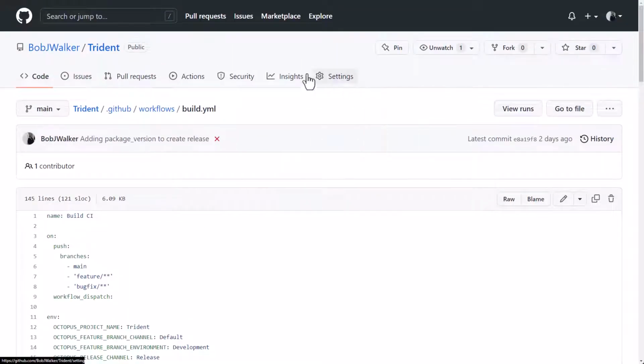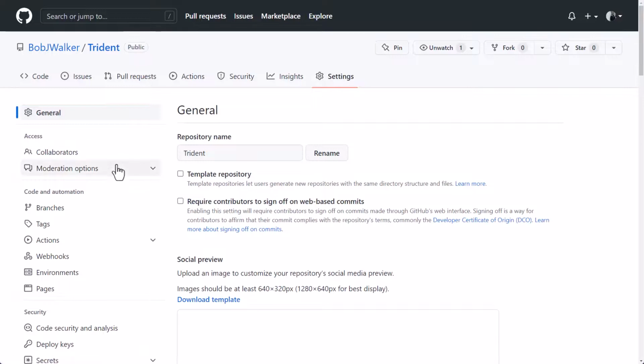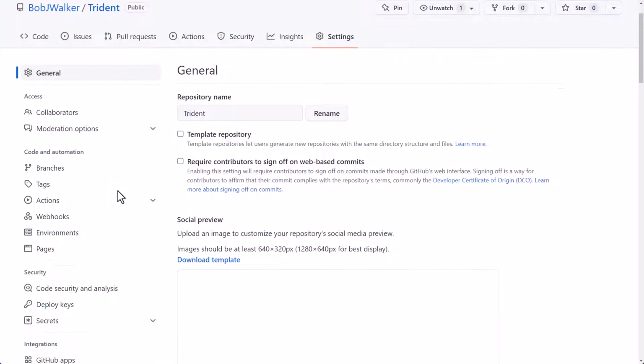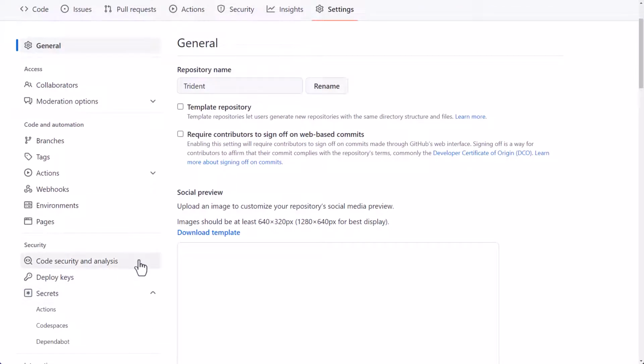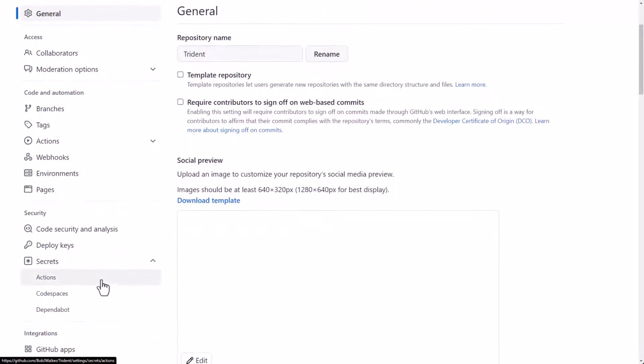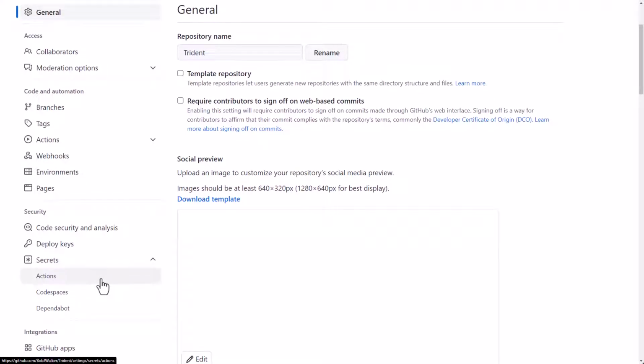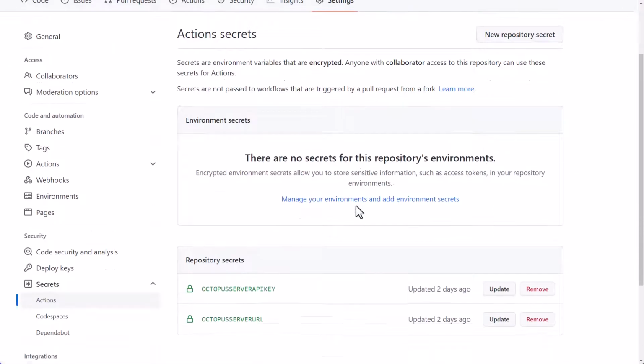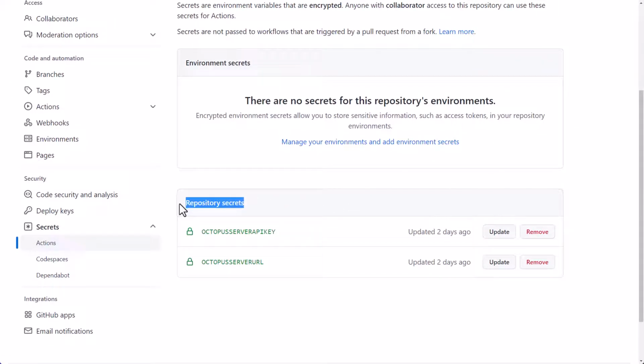Now, this is something that you want to be careful about. You do not want to check in secrets, such as the API key, directly into source control. That is a massive security hole and would cause nothing but heartache. GitHub is very smart. They're run by very smart people. They know that's not a good idea. And so we have a repository secret that I've created called Octopus Server API Key.